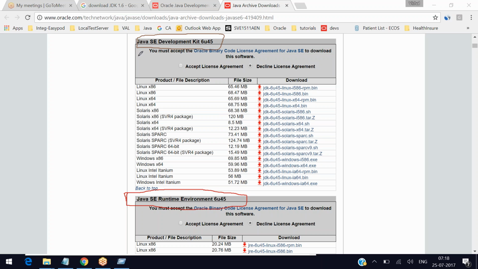Now, by learning this JDK or JRE, to be frank, it is not going to help you in any way in writing the program. At least for Selenium developers, or even 99% of Java developers, it will not help you. But in some exceptional cases, this particular JDK or JRE that we are seeing, we are getting it from Oracle.